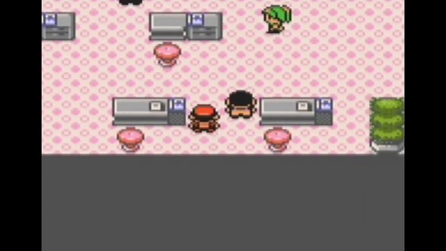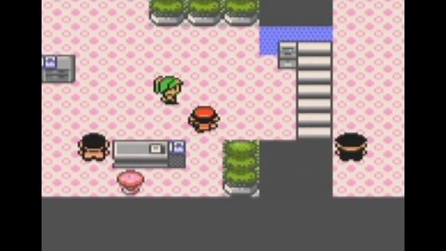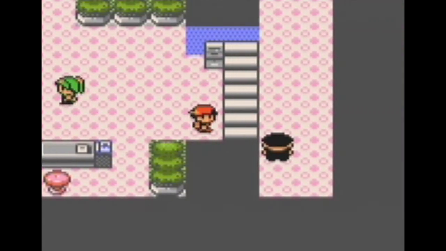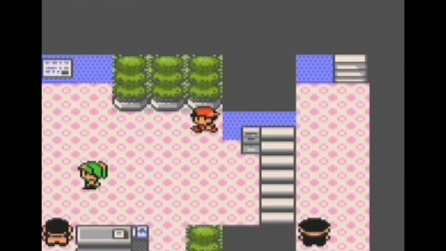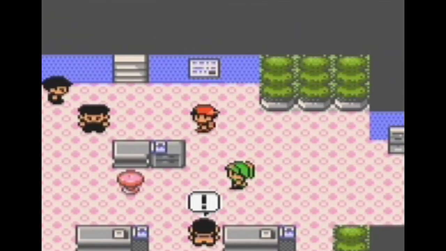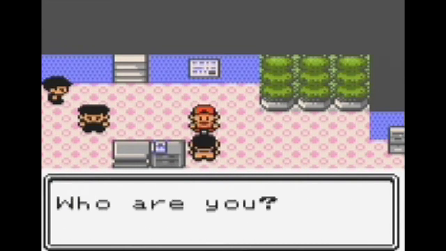Now, I'm 95% sure these scientists want to battle me, so I'm just gonna cleverly walk around them. And hey, what's this thing? What is this thing? It's the car key slot. Well, that doesn't tell me what the door was. That's dumb, and oh gosh. Well, I guess this guy's 100% mandatory. An unknown child wandering around here.